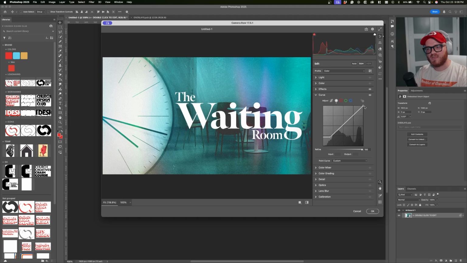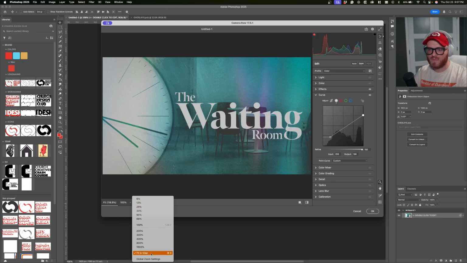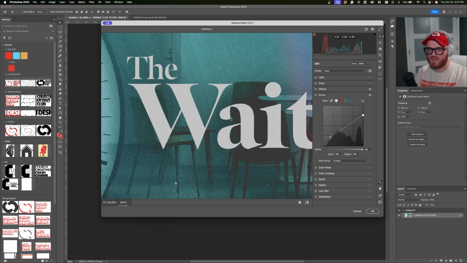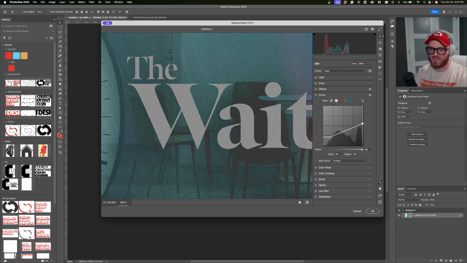And what's really nice is when you add grain and then you crush those highlights, white, like pure white, like our text, will actually start to show some of that grain. So that's why I usually like to do that if I've used white in the text of the image. So I'm going to take the high point here. Once again, same idea. I'm going to bring it down. You can actually see, if I zoom in a little bit here, let's see, 300%. Yeah. So you can see how it's affecting that. If I crush it, it becomes gray basically.